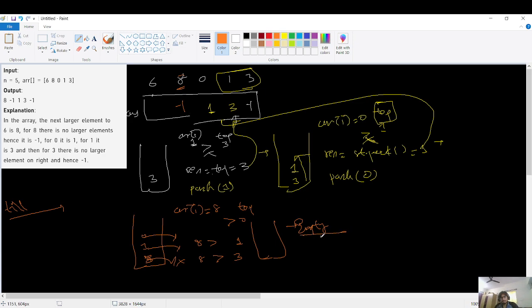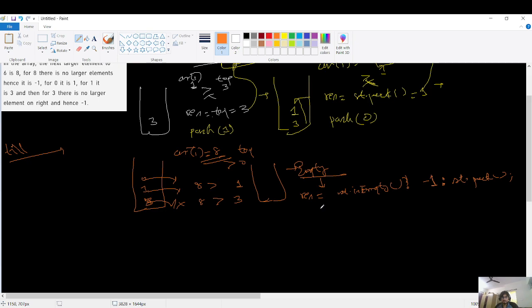So what I can say, if this is empty, I can write a pseudo code. In every case, I was just saying that result is always st.peek. Yes, but now we have to check using an inline if, what if st is empty. If it is empty, that means the answer does not exist. Every right element has been popped out and there is no answer for this particular array of i, in our case that is 8. Or else if it is not empty, then just use the st.peek, right? So that was the catch here.